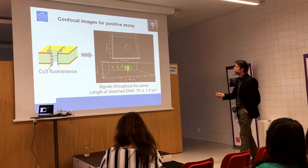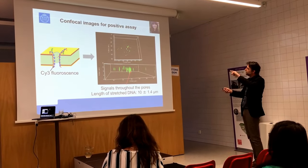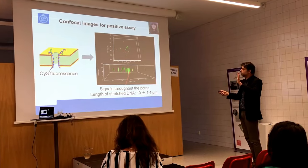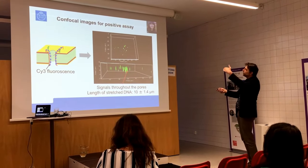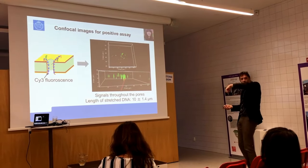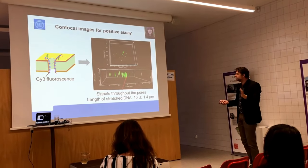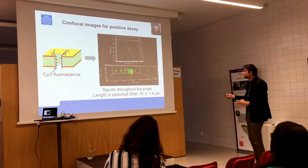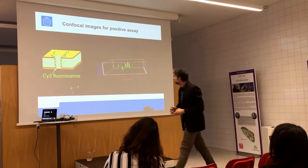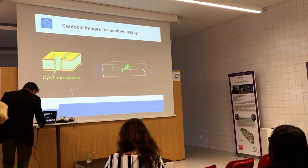And here you see a picture. This is the top view. We see dots in certain points. We think these are the holes. We can't see that here, but we actually know these are the holes. And if you look on the side view, you can see we get nice 10 micrometer long strands of fluorescent color going somewhere. And we see, so this must be the membrane, 10 micron thick, and these are wires that go through this membrane. And I had a little movie showing a 3D view of this thing.